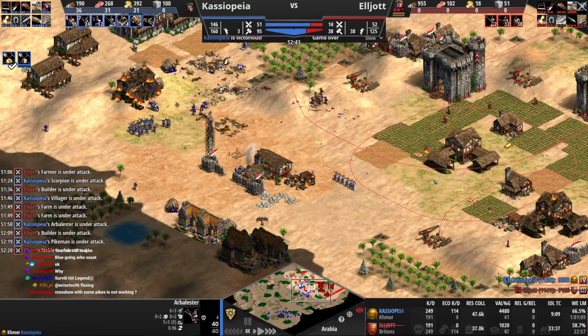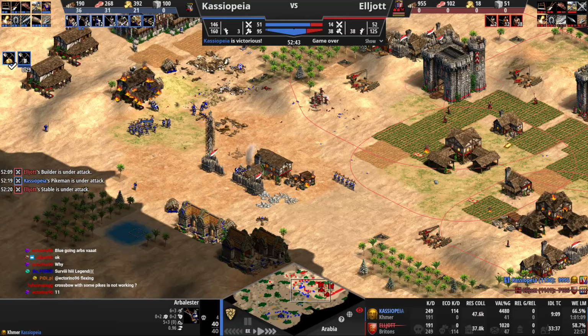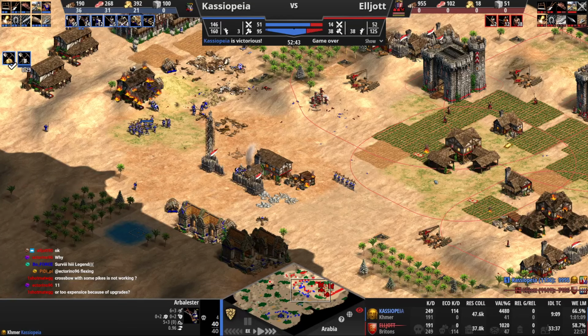Actually, I'm going to write that in the notes. There we go. So, let's see. Keep with crossbowmen, even if the opponent has a counter. Just add a counter to his counter, aka mangonels. There we go. And keep making expo. Okay, cool.